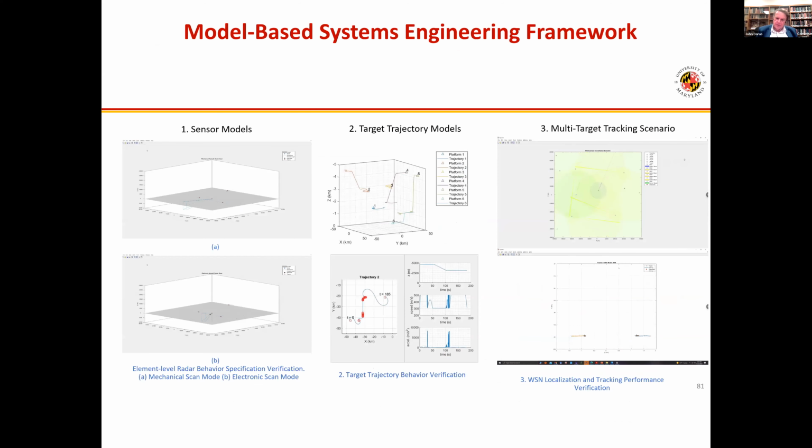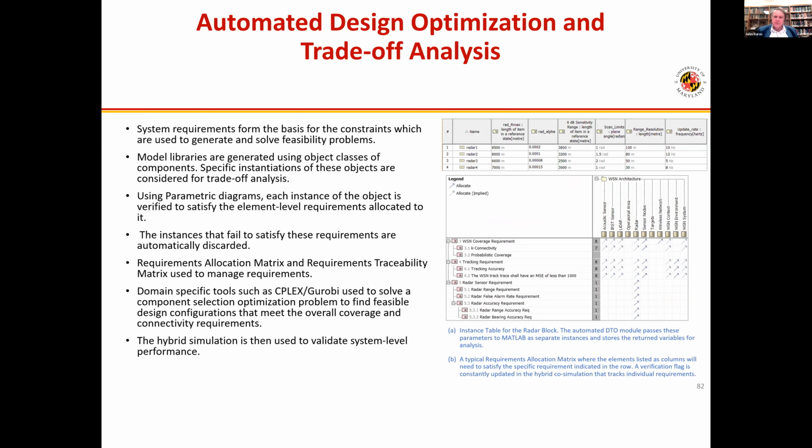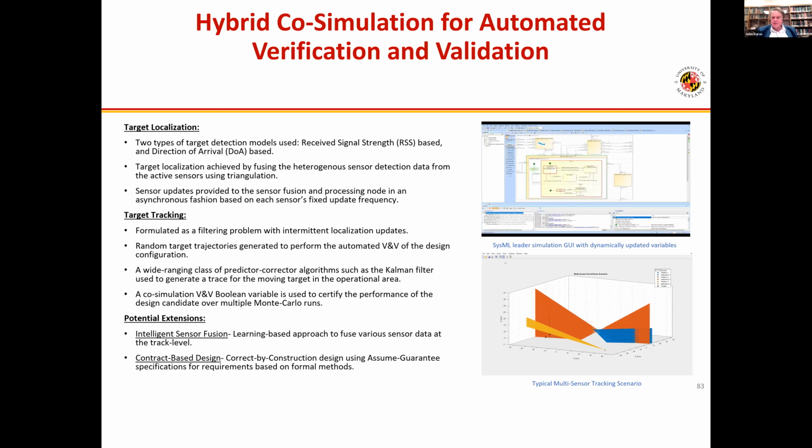So very challenging problems. But we're doing this with my current student and with Lockheed Martin and the Navy, to try to do this kind of trade-off analysis for large networks so that several of the components are reusable and you can do the same kinds of things and provide guarantees for performance. All right, so you can see some of the simulations here of how the sensors move around and what they do.